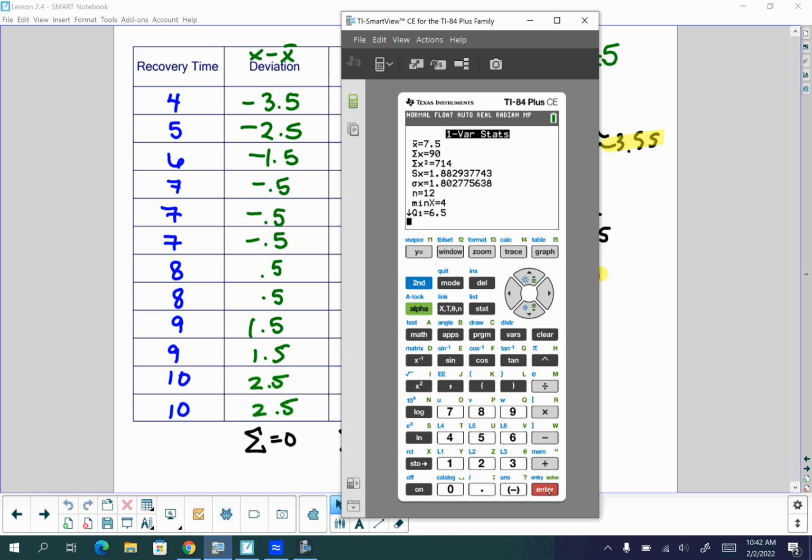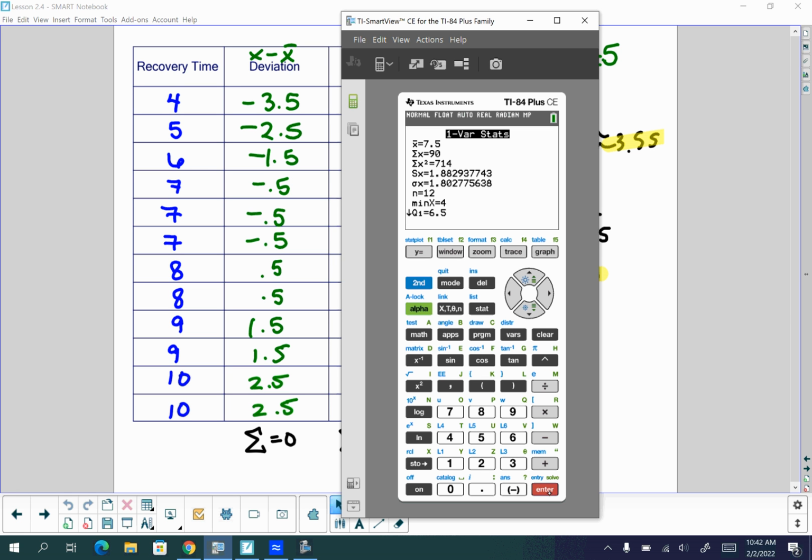Now, the next two lines are important. These are both standard deviations. Your calculator doesn't know that the data that you're putting in represents population or sample. You know that. So you have to know, based on what data you put in, do I use the population value or do I use the sample value? Because one of these, the formula, they divide by n, and the other, they divide by n minus 1. It's the only thing your calculator knows how to do is to plug in those things, right? So the one with the s is sample. The one with the lowercase sigma is going to be the population, and then you just choose whichever one's appropriate for the data you have.